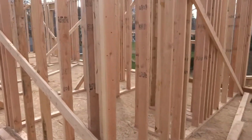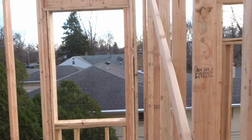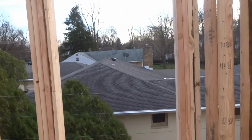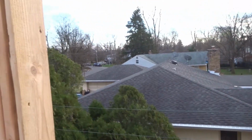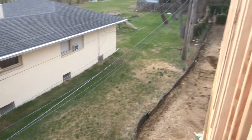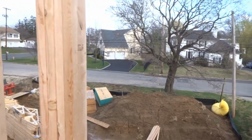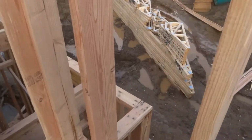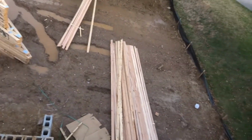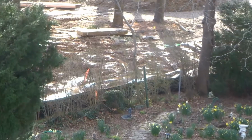And this is the work they did today. See, these are more windows. This is all looking south. See where the telephone lines come? See where it goes like that? That's kind of weird, huh? I know, windows looking out to the front. But look, see what I was telling you about this being like a flood zone? Look at all that.